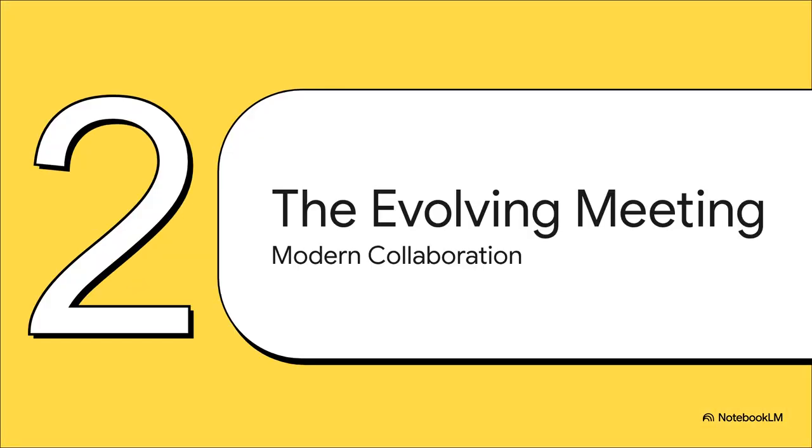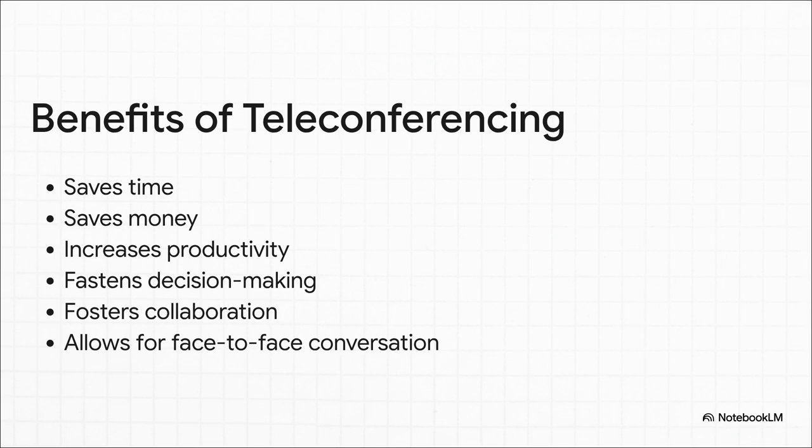Okay, so with those foundations down, let's zoom in on something we all know and, well, sometimes dread, the meeting. The way we connect and work together has been completely revolutionized by all this tech. You know, the original promise of teleconferencing was pretty simple, but it was a game changer. Just by cutting out travel, companies saved a ton of time and money, and that directly boosted productivity, letting teams make decisions way faster and work together more often, especially when video came along and added that crucial face-to-face feel.